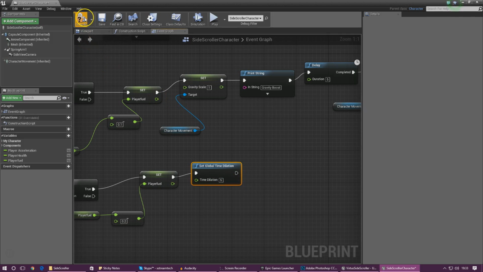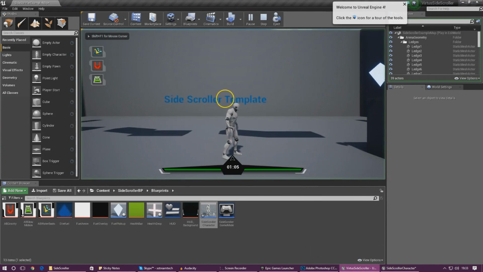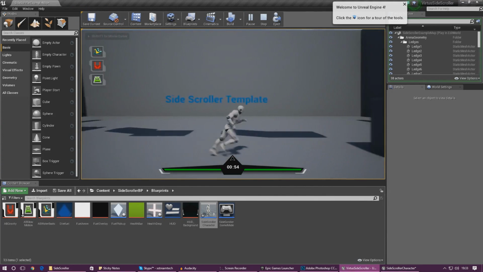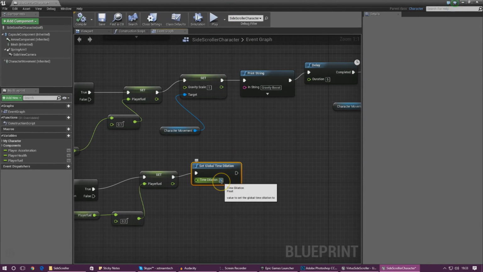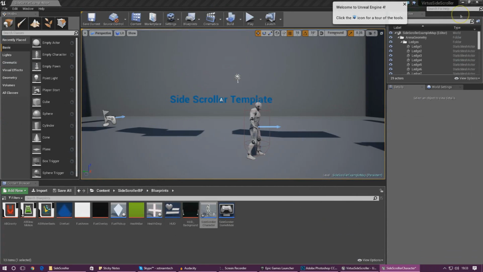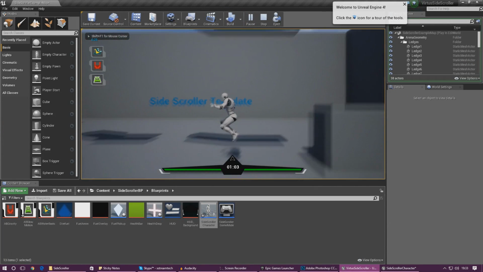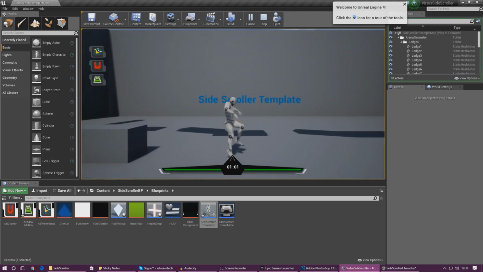I'm going to change this to 5 to start with, and compile that. And if I press 3 on the keyboard once I've got some fuel, you can see I'm running super fast, and it looks really cool. We pretty much need to do the opposite of that now, and we're going to set this down to 0.3. You guys can go ahead and play around with this value, test it out. You can change it to anything you want. For me, 0.3 seems to be working just fine. It's not too slow, it's not too fast, and it goes with the pace of the game that I'm looking for.